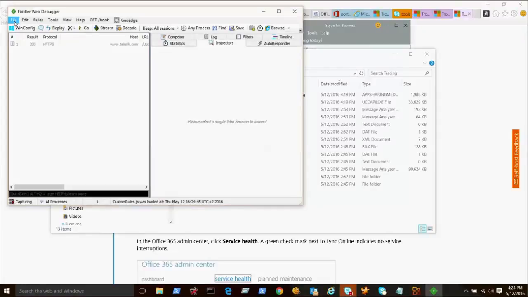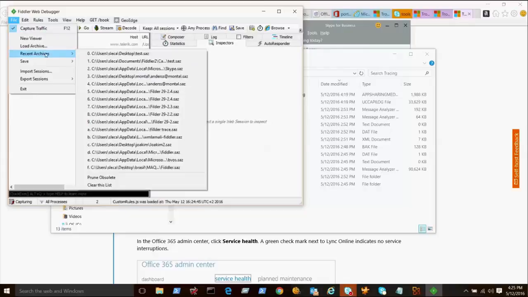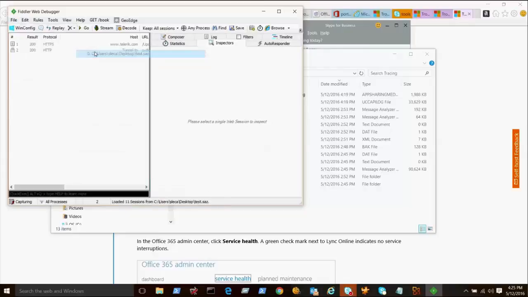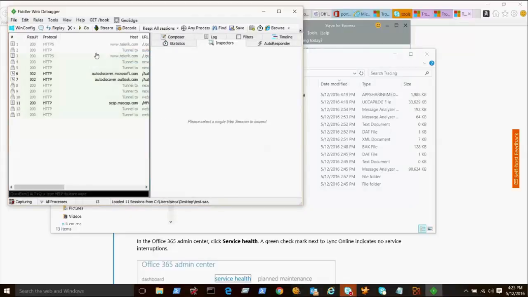What I would like to show you is how to collect proper logs, because if the logs aren't collected properly, we will not be able to see anything. So I also added to the PowerPoint presentation the link you can use to download it.